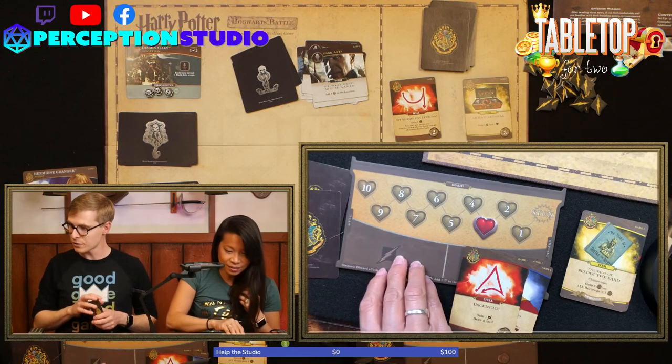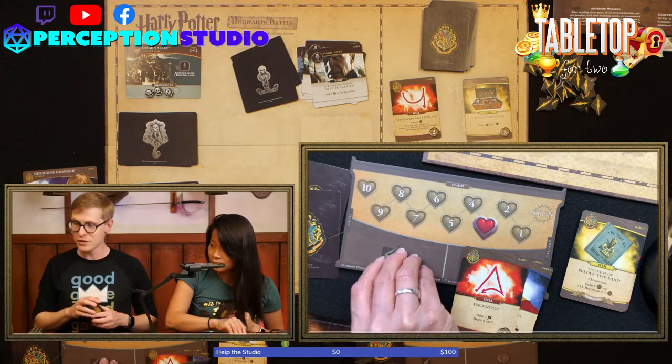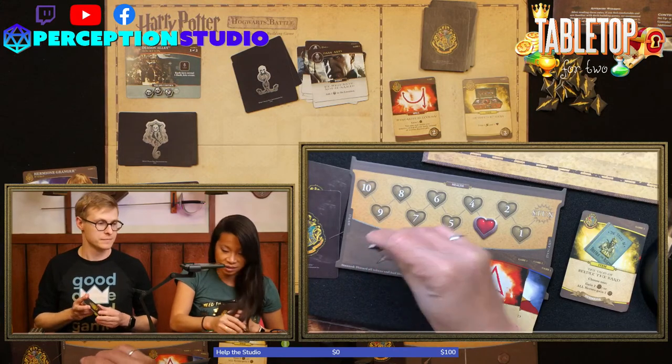Star Trek was tabletop too, not with Cucumber. There's been many iterations of Star Trek things on this panel.